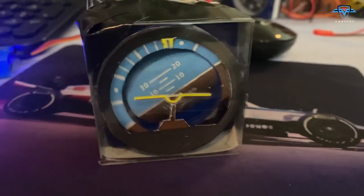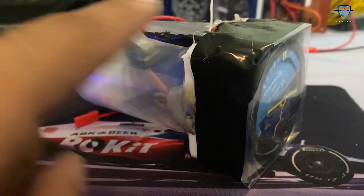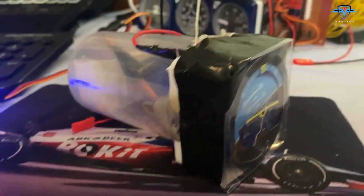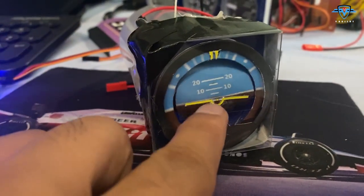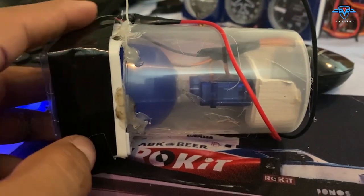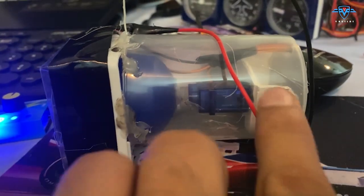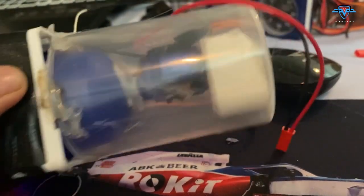So guys, the attitude indicator I created earlier with the cardboard that you saw in the video was not working so smoothly and it was breaking again and again, so I had to open it up. Sorry, I missed recording it, but it's not so much of a big change. I just replaced the cardboard strips that we used with this box.